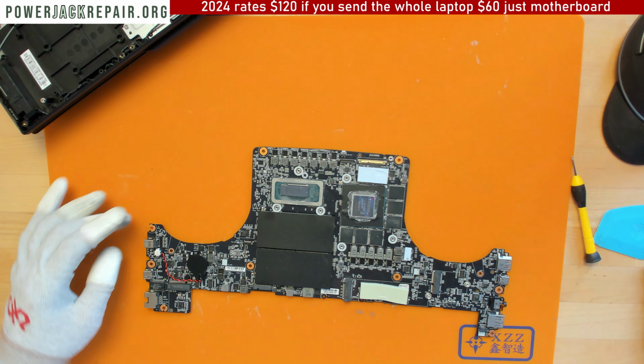Yeah, I mean that board has a huge heatsink. It's not gonna come out easily. I have to put some insulation onto this component right there, which is probably an LED light. Otherwise the whole thing is just not gonna come out. Get some insulation. All right, so I insulated everything a little bit. Now I'm just gonna add some hot air and some soldering iron, and I should be able to drop the connector from the motherboard.